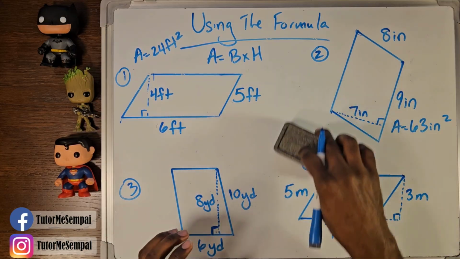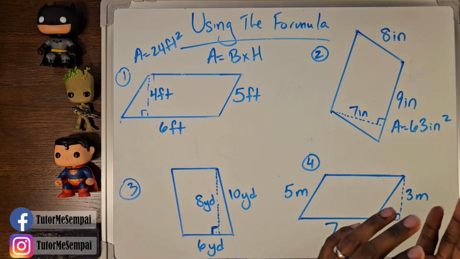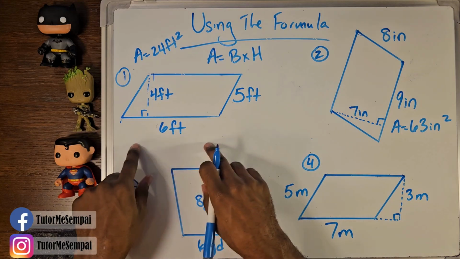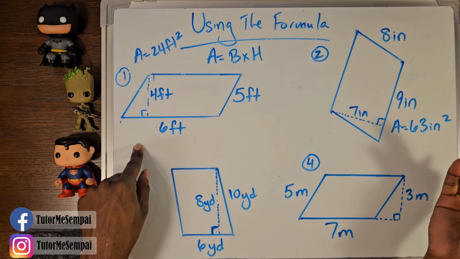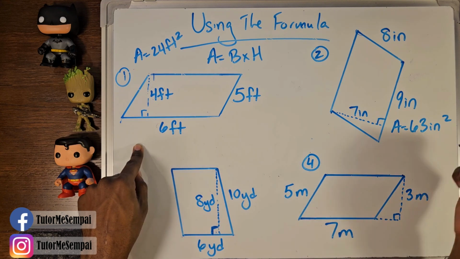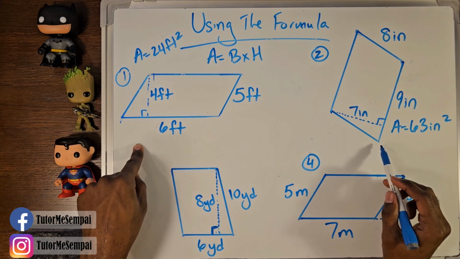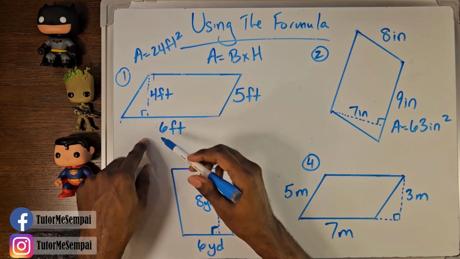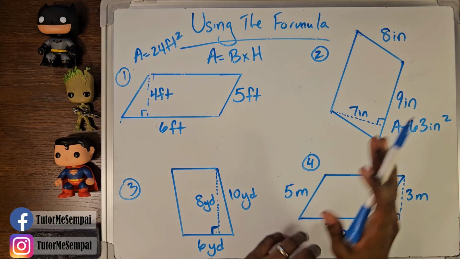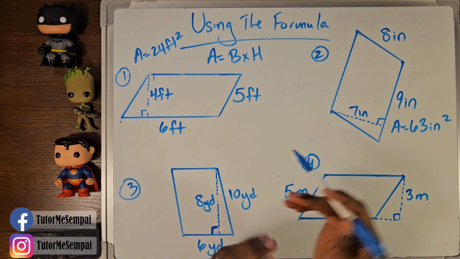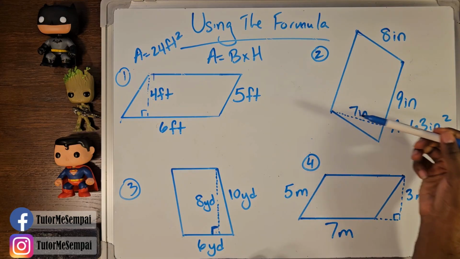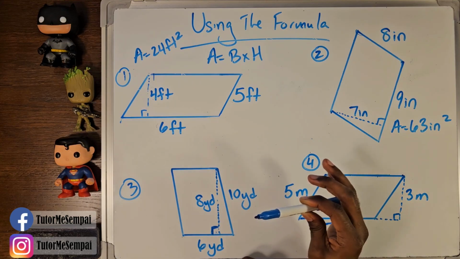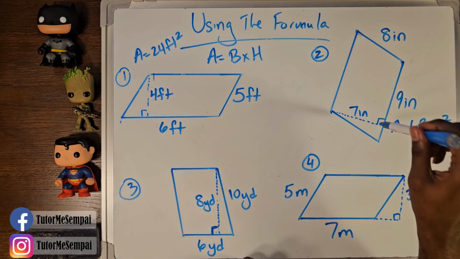But actually, before we move on to number 3, what do we notice different between number 1 and number 2? Well, in number 1, we had the base at the bottom. Did you have your base at the bottom for number 2? No, it was actually on the side. In fact, your bottom was a point, and that's perfectly okay. Your base doesn't have to be at the bottom. It doesn't have to be on the top. It can be on the side. It doesn't matter as long as you have a perpendicular dotted line. That's going to determine what your base would be. So it doesn't matter where your base is, find your perpendicular line.